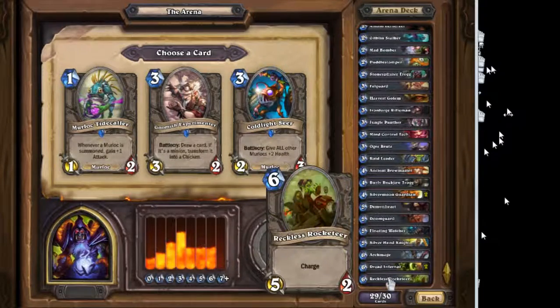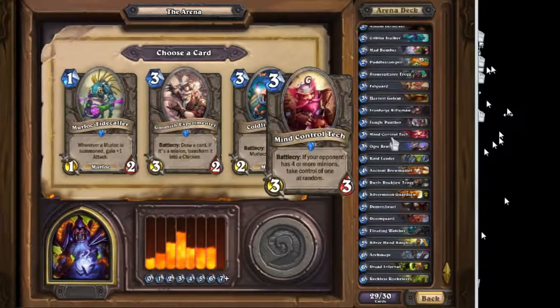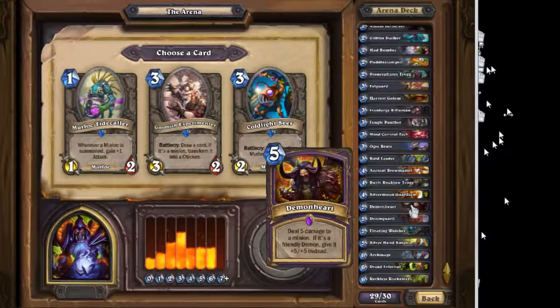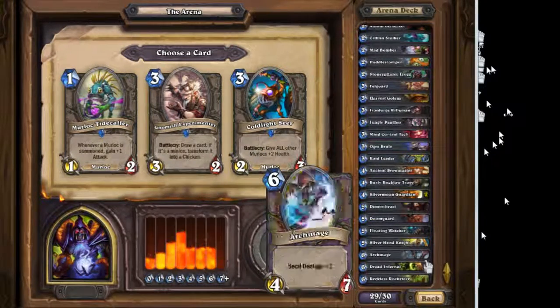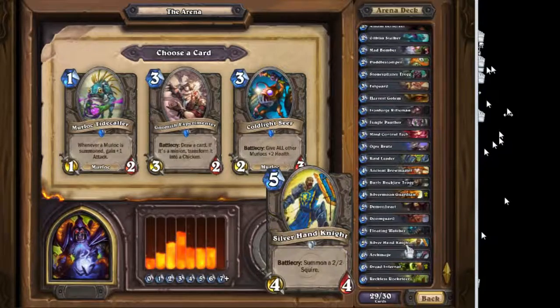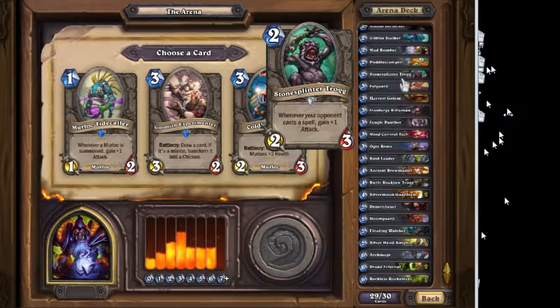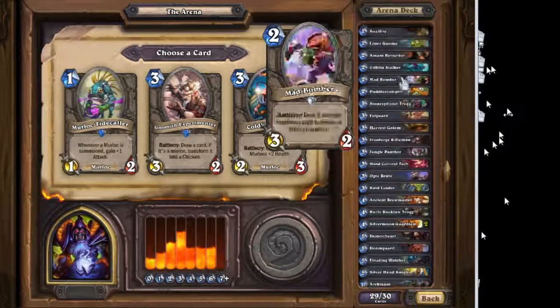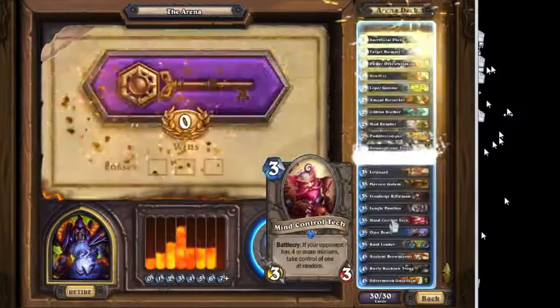So we have 2 Dread Infernos. We don't have Void Lords, and that's the biggest downside in this deck. Void Lord will be really helpful in this deck. You can drop this, you can drop this, and these are the only 3 demons we have in the deck, right? Oh no, you can also combo with this one. 4 demons. So, Cold Light Seer.